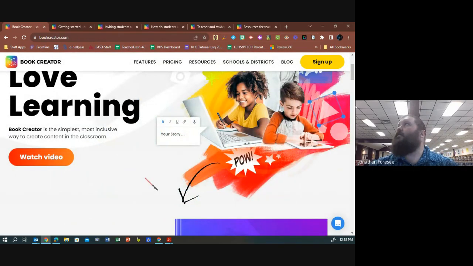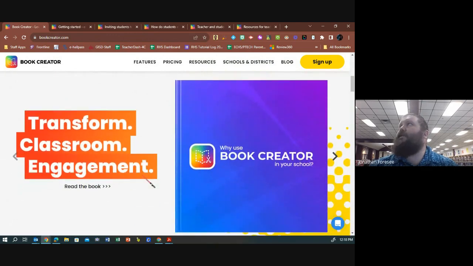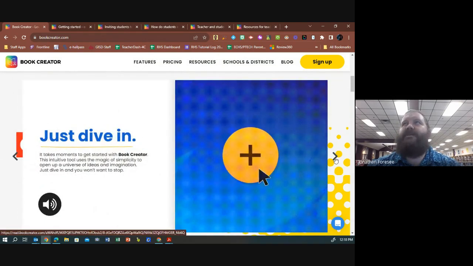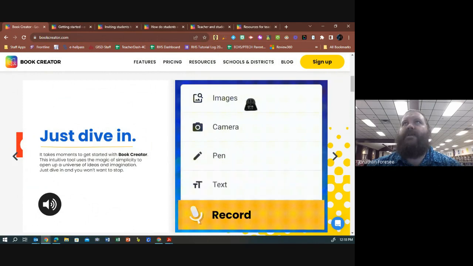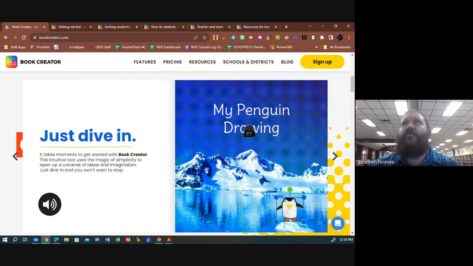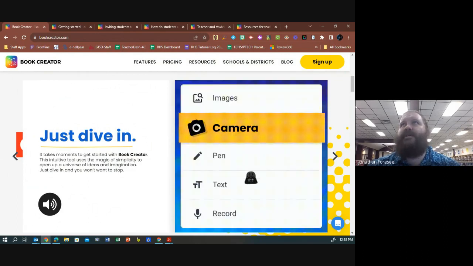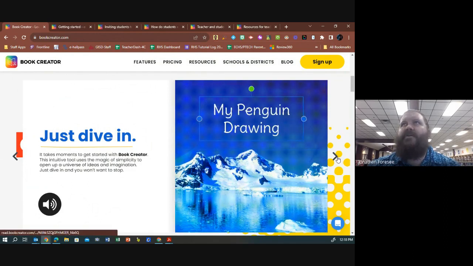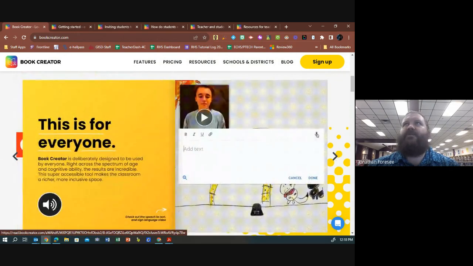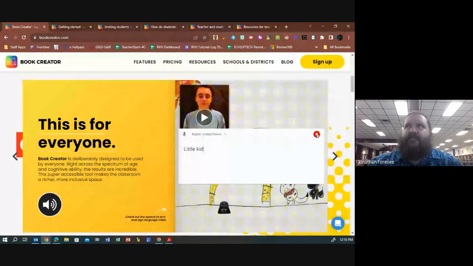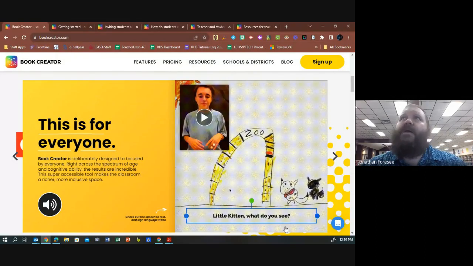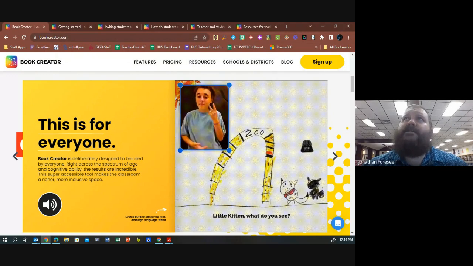We are going to look at some of the stuff about how it's used in the classroom and what you can do with them. So you see, they're going to create books here, and you can read the book, and it's kind of like just a little digital thing. So you can put images, put yourself with a video or a picture. You can make drawings and text, add all sorts of things. Different audio capabilities. So just some really cool things with backgrounds and all, and just make it fun, flipping like a book.